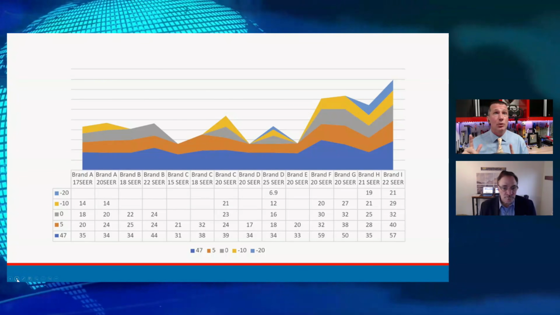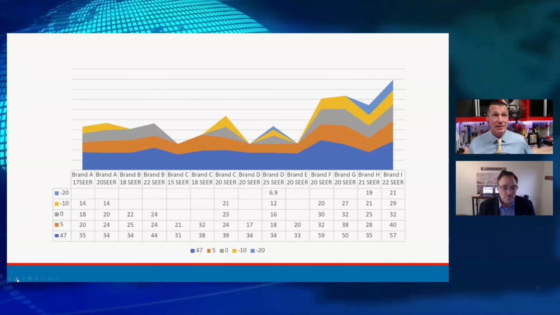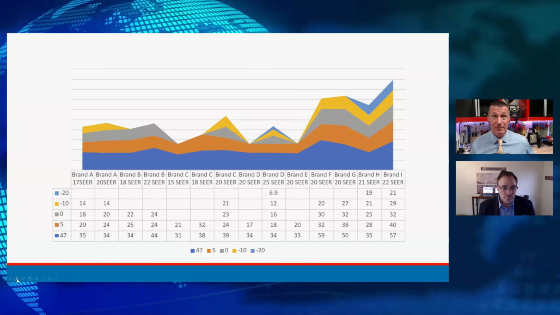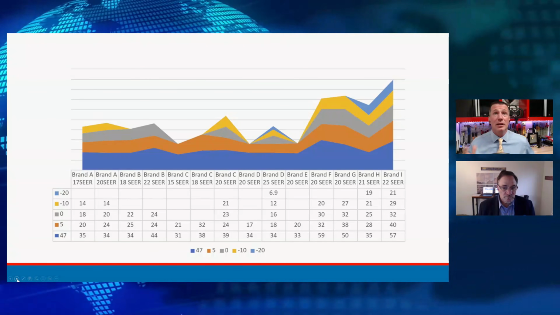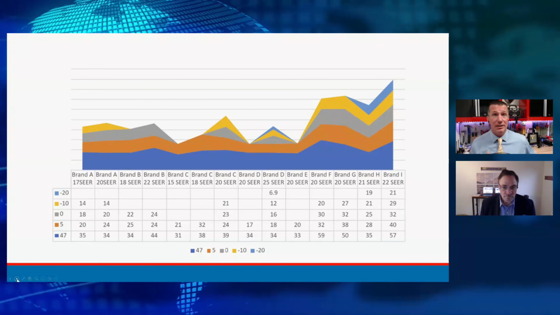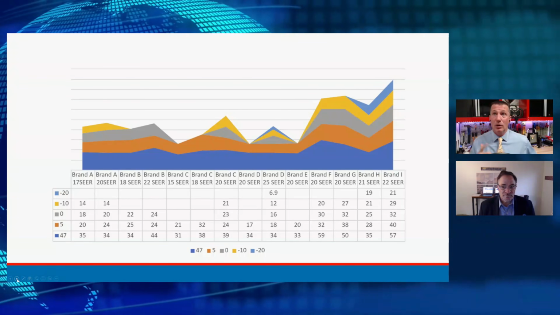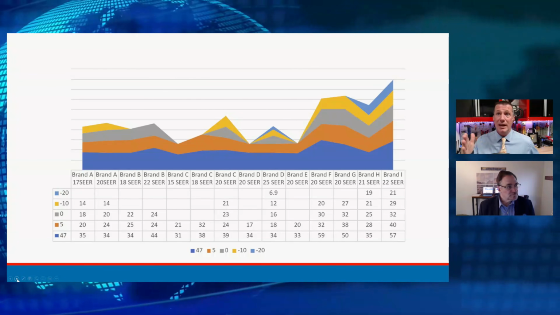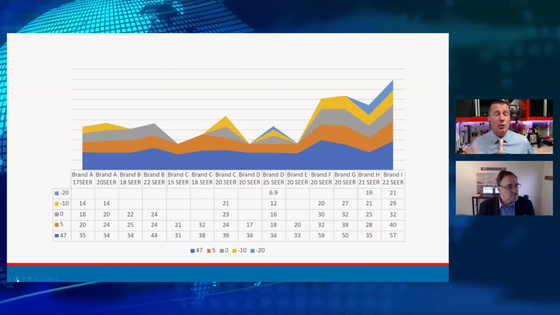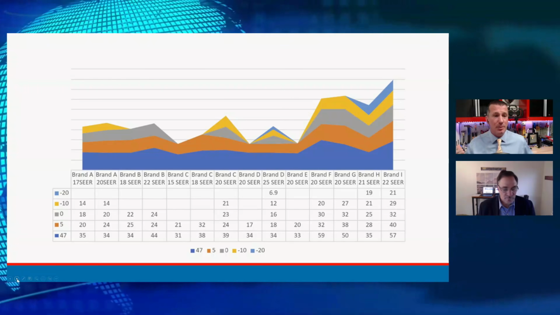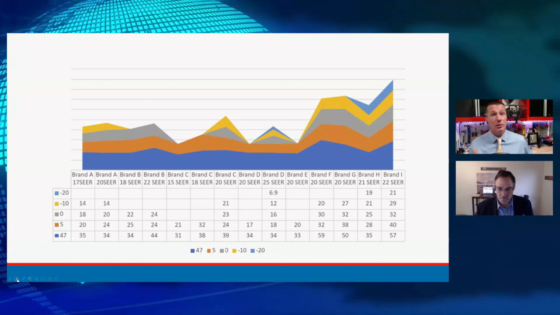We move into the 15 SEER that's in brand C. That one shuts off at 5. That one was a horizontal discharge. And then the 18 SEER next to it, man, that thing can crank out the heat at 5, but it doesn't go below it. Where it really starts getting interesting is as we move down that chart, we will see some pieces of equipment that are producing higher heat capabilities at low temperatures, aren't we?